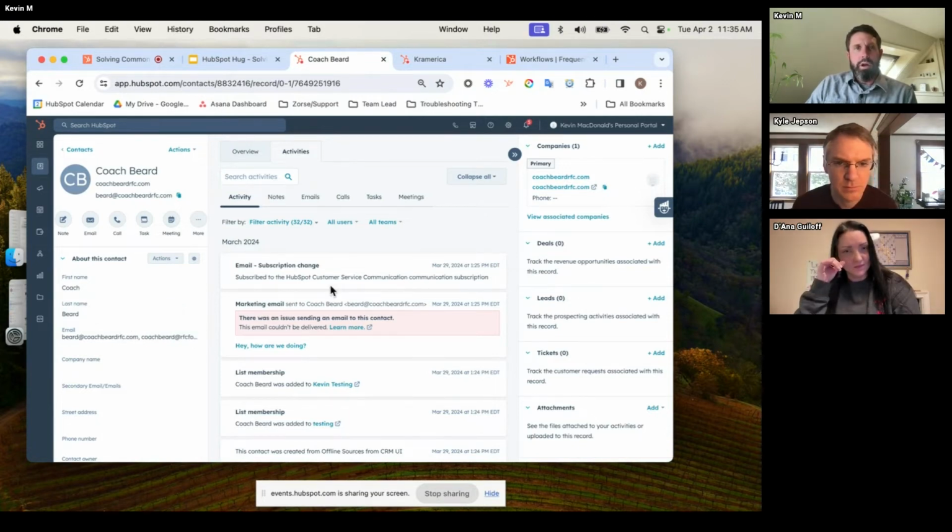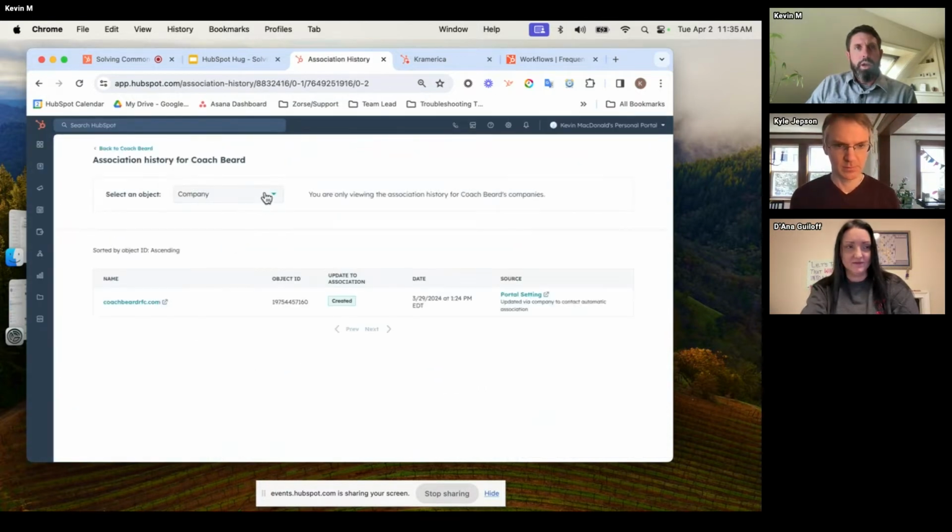Within a contact record, you can look at the details and the history and understand what created this association. So if I jump into the association history, any object that this record is associated with, this is a contact object, I can look at company objects, I can look at deals, but if I look at companies, it's going to show that it was associated with this company record through a portal setting.